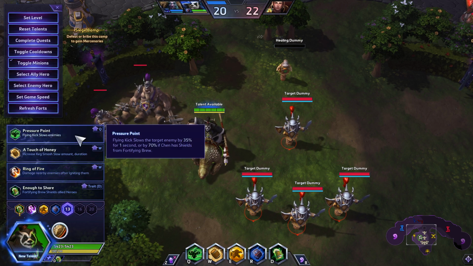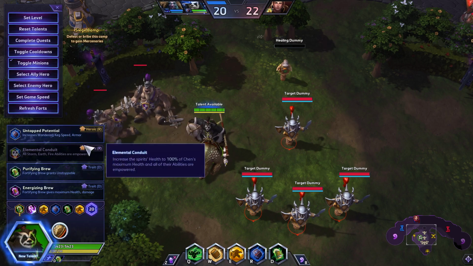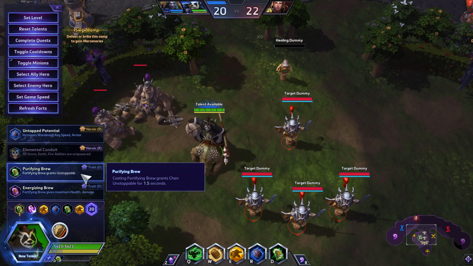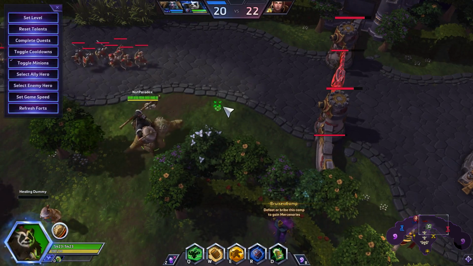And then for the extra survivability, we're going to be getting enough to share. So we get that instant one into Celerity, into upgrading probably the ult. Or you can go with the maximum, or even Unstoppable if you're trying to be really tanky. And that's generally what it would be for this build if you just wanted to be as tanky as possible.